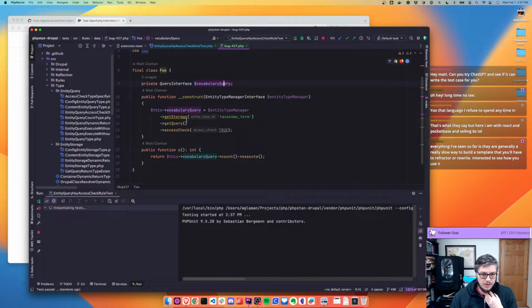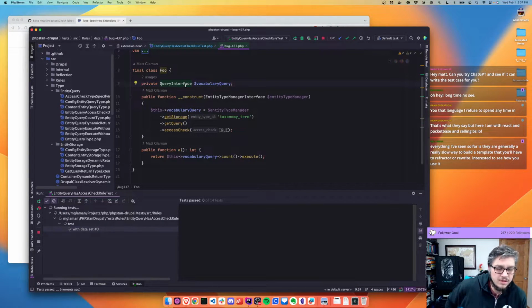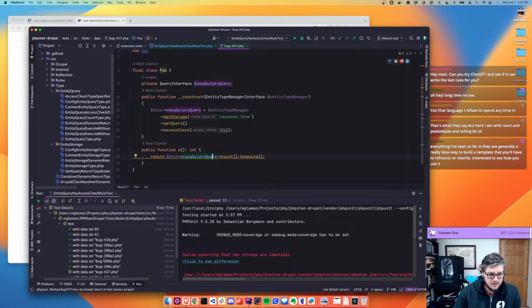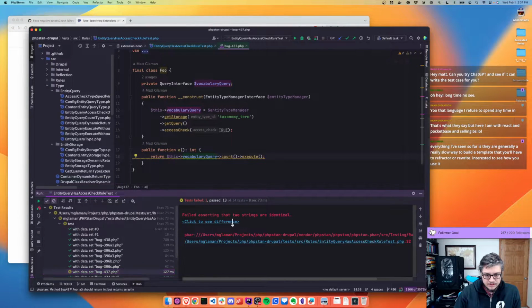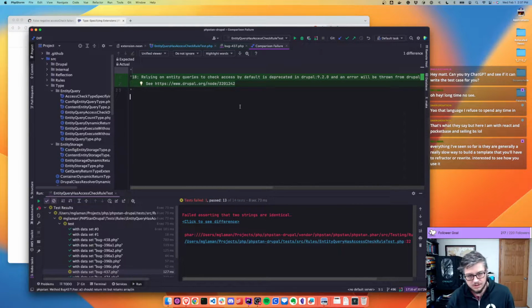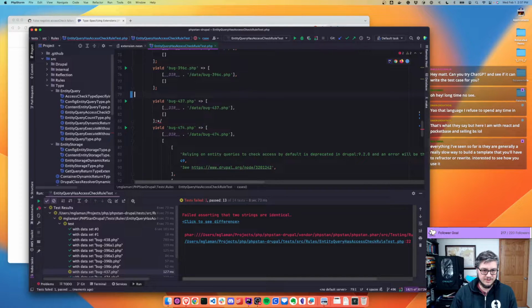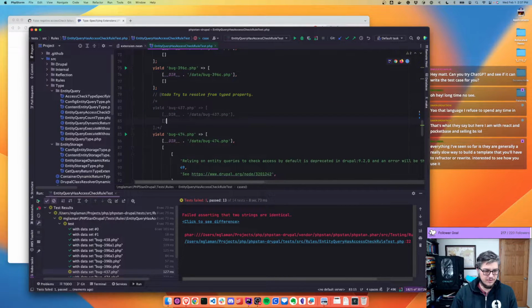This vocabulary query was typed, like when having a typed property down here, it got lost. Yeah, 437. Yeah. So that's going to stay because that has not been figured out.